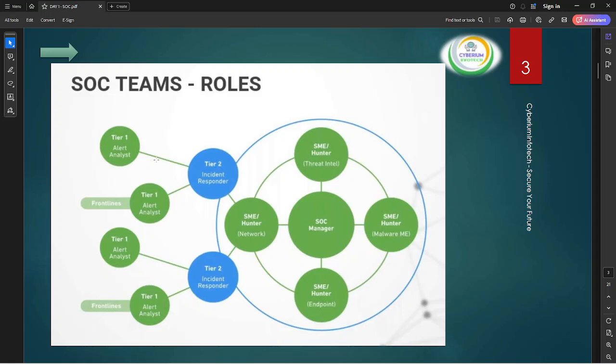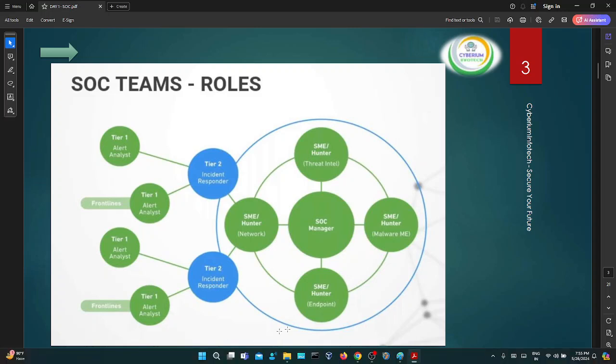If we talk about the SOC manager, after L3, who is the head of the SOC, responsible for directing the SOC and the link between the SOC and management. And after that there is something called the CISO. The CISO is the Chief Information Security Officer, the head of security in an organization, who creates policies. Okay, who is responsible for creating the rules and policies? Understood? Let me check if there is any problem.